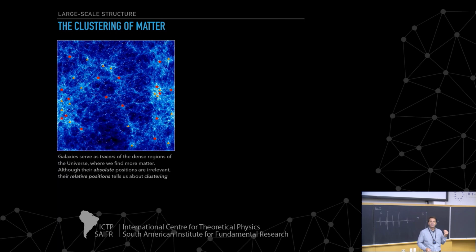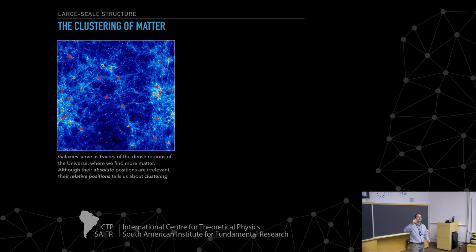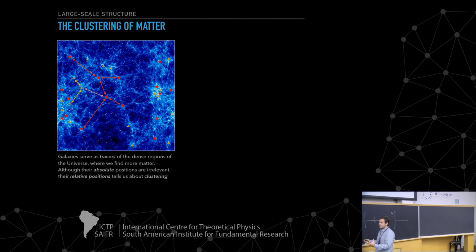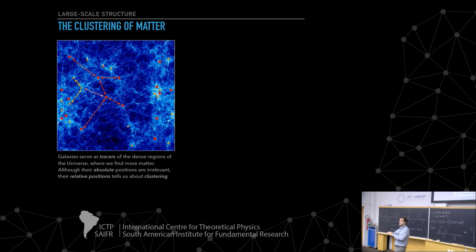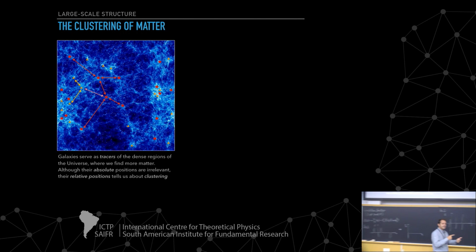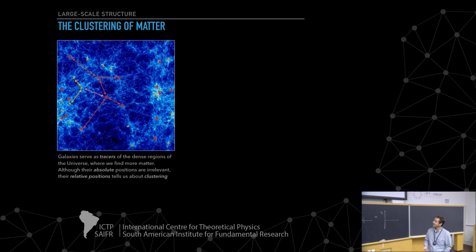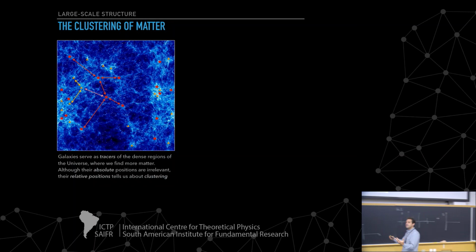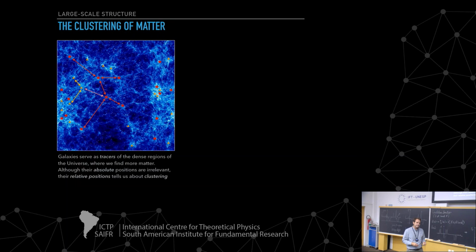Okay, so what are we going to do in the end? What are we going to measure? We don't care about one galaxy individually, where it is. We care about where galaxies are with respect to each other, so we can make something like a correlation function. The correlation function tells us two things. First, what were the initial conditions for the universe? What was this field like in the first moment, and what were the processes that created that? That's inflation, that's the recombination physics of the radiation and baryons in the early universe and so on. And also how the correlation function evolves with time. That tells us something about the regime of growth of structure, how structure evolves with time. These two things we're going to do here.